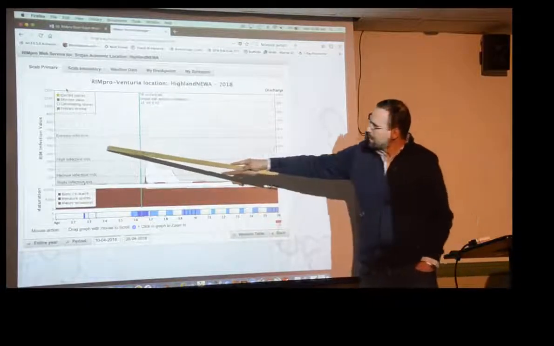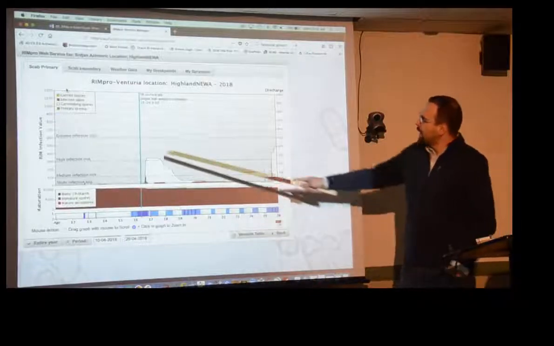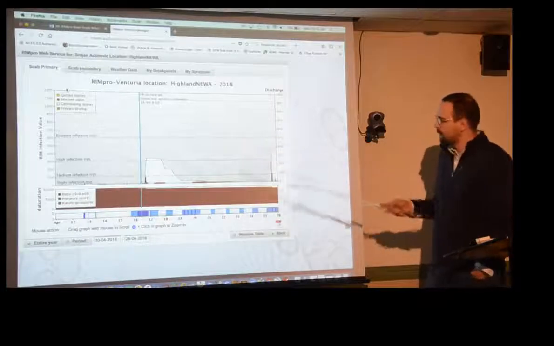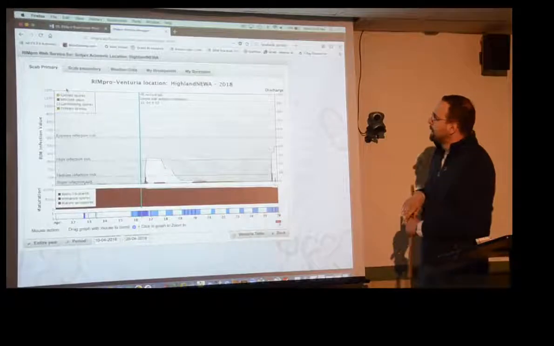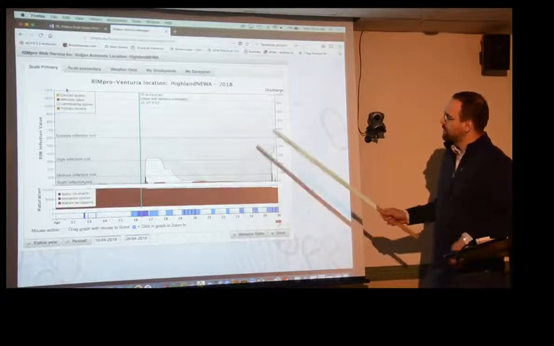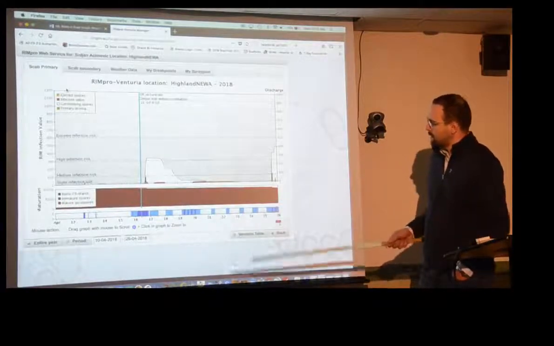On the left side you see the historical data collected from your rain-wise station, and then this is your weather forecast. In this specific case, the weather forecast is from the Norwegian model called Yr. And today is the 16th April 2018.